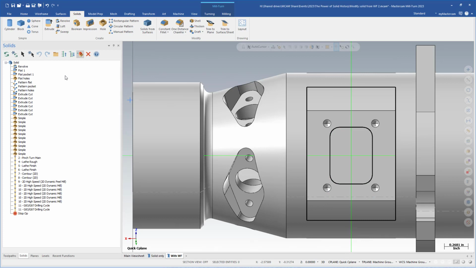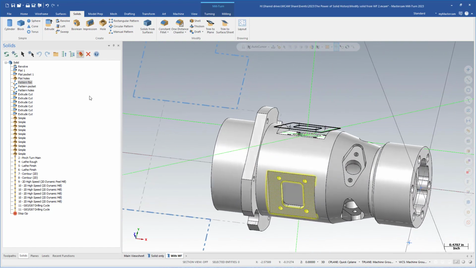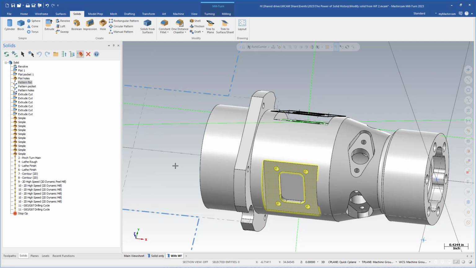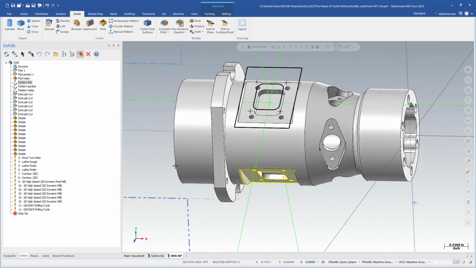Another thing that's pretty cool is the way that this part is designed. Because the feature is repeating at a regular interval around the part, I didn't actually design this wireframe on all sides of the part. I only designed it here. We used a pattern to get the other features in. So that means as we roll around the part, this one is actually a pattern of the first, and so is the next one. That means I only have to change one feature to change the entire part.